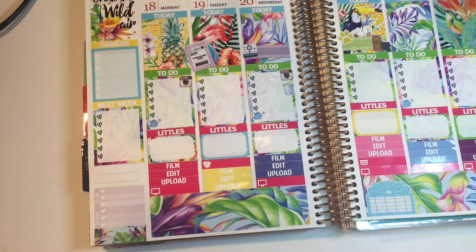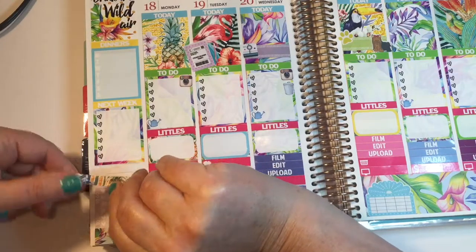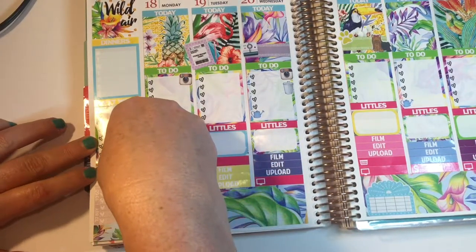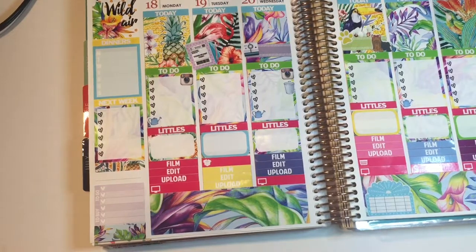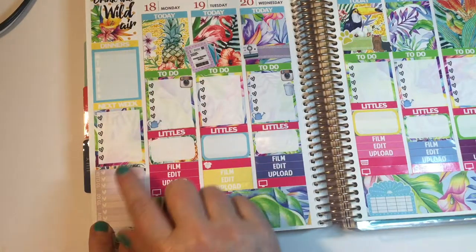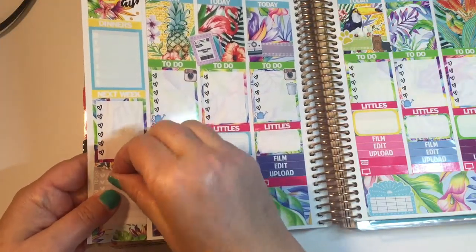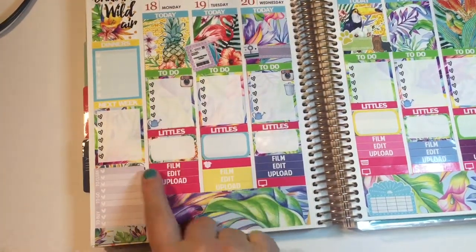And I really do think that I need... Let me put another piece of washi down. I'm going to put this one against this right here. I'm getting more use out of that washi as time goes by. The longer I work here, the more I get of it. Okay, I think what I want to do is go ahead and do an overall top three to clean for the week. And I really do think that that will help me target areas, because that's not going to match up and it's not going to look good either. Okay, that's not a problem. You know what, I'm going to leave it like that and I'll put a piece of deco right there.